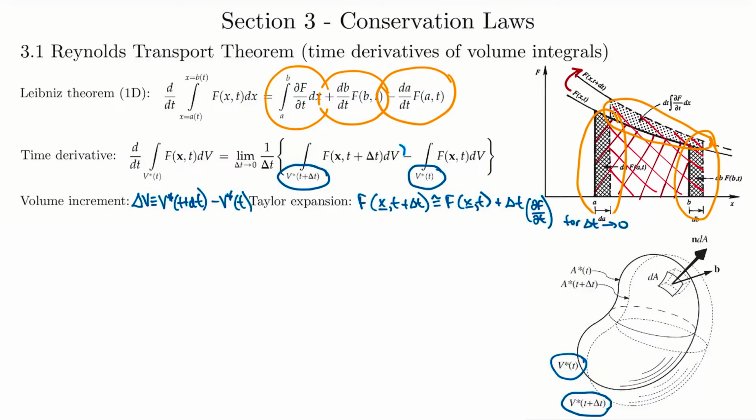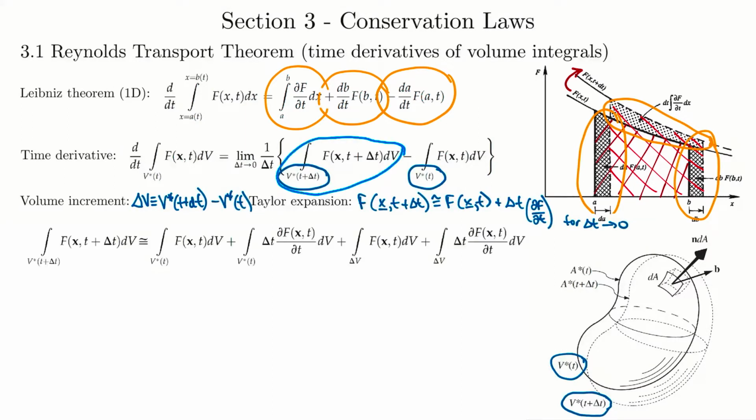Okay, so then this term right here, we can use that to simplify. And that's written over here. So we've expanded all of these terms out, right? So for example, we now have our function like the Taylor expansion here, and our next term in the Taylor expansion here, right? So you can see that we've broken it all out like that. And also integrating for our volume increment, which we've defined here.